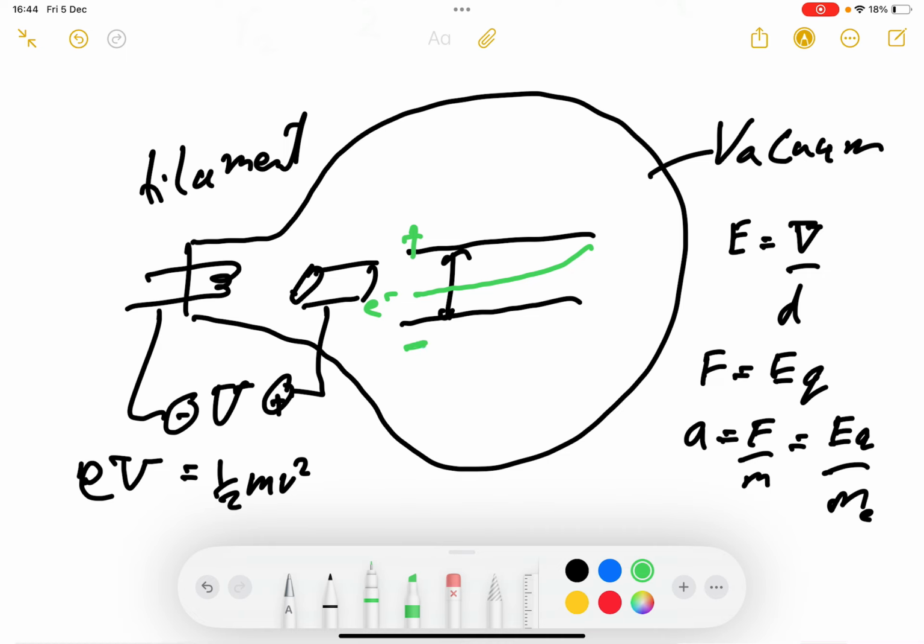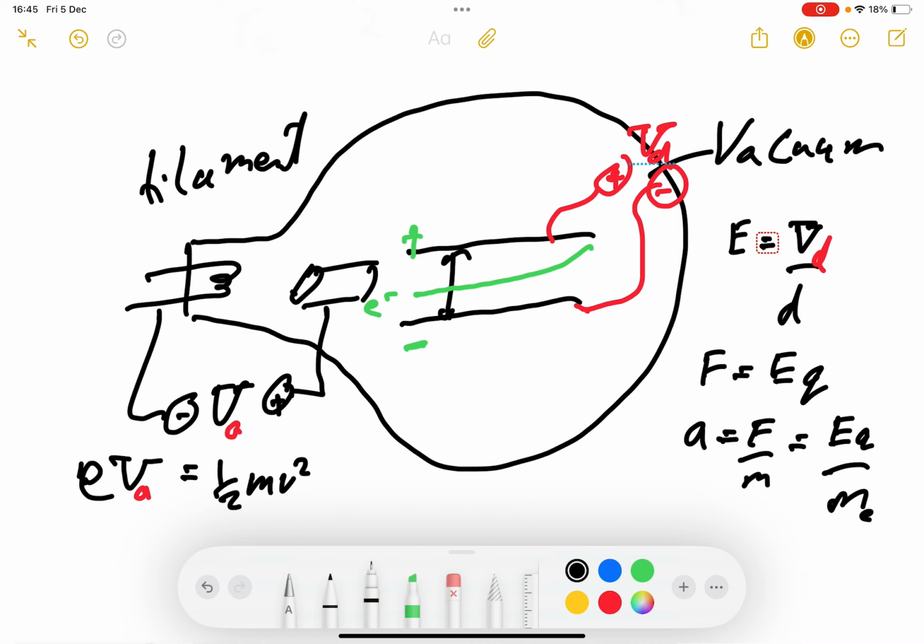Right, I've just noticed very naughtily I've now got 2 voltage V's on the screen, so I'm just going to resolve that. So we're going to call that V acceleration, and we're going to call this voltage here that's making our electron accelerate upwards V deflection, because I called it V. Okay, so that's that, and so that gives us the acceleration upwards.